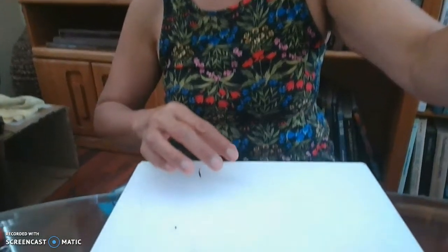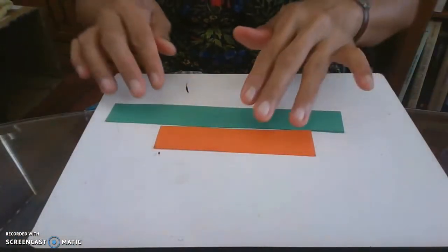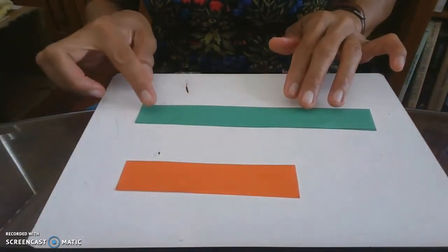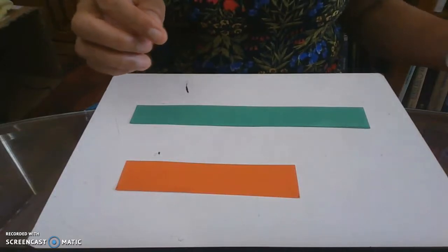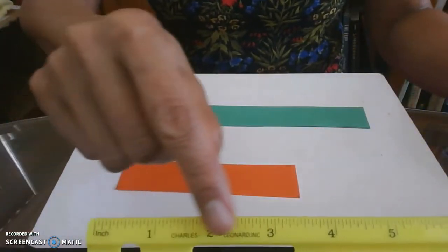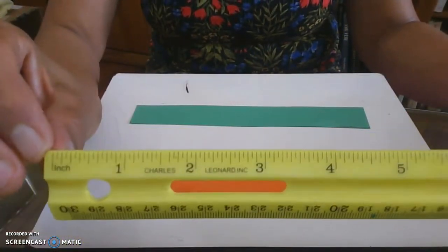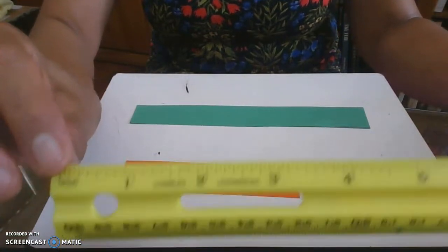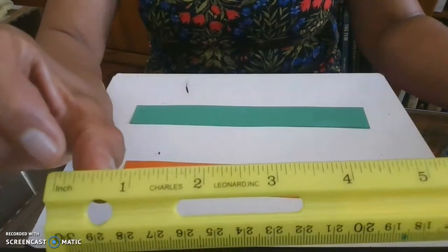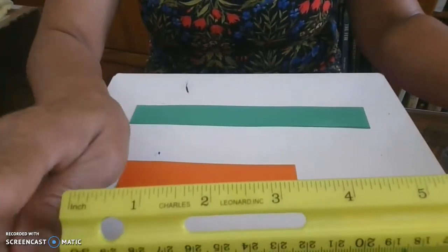Here on my board, I have two different types of papers, okay? So I have the short one, and I have the longer one. So I'm going to use the inches. Now remember, inches, the bigger one right here. Okay, these are inches. And the abbreviation for inch, if it's only one, is this: INCH. So when you get to two, you will say 2 inches, not 2 inch. Inch is only for one inch.